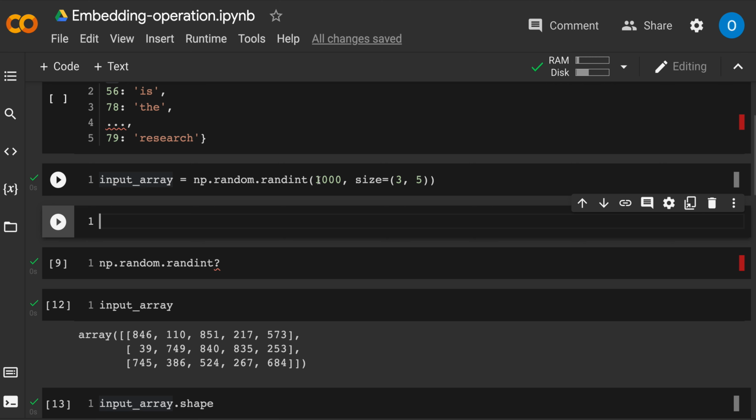So we have our input array. As you can guess, each of these integer values corresponds to one of the tokens on the left. So this 888 could be "transformer", this 29 could be "is", this 156 could be "the", and so forth. One important thing to understand here is this 1000: we are generating values from 0 to 999 inclusive, which means that is the size of our vocabulary.